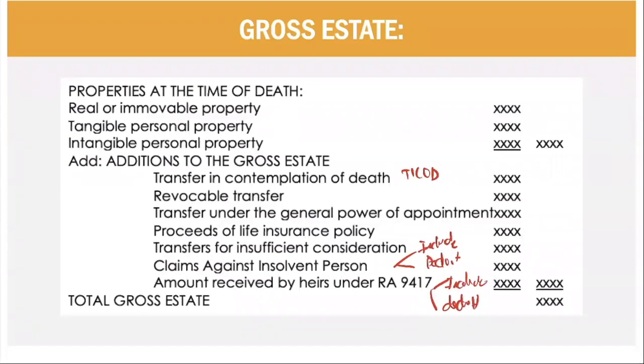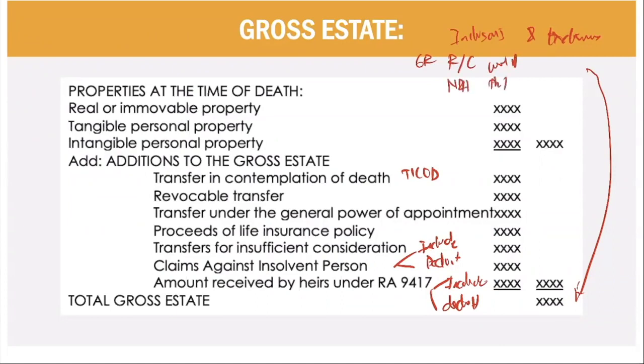Okay? So by now, after knowing what are the inclusions and what are the exclusions, it will be easier for us to determine the gross estate. Okay? So inclusions, let's go back. General rule. We have your residents and your citizens, worldwide, non-resident alien, Philippines only. And we have these certain additions. What are those? These items. Exclusions, we have two. Exclusions coming from your TRAIN law, and then exclusions coming from your special law.